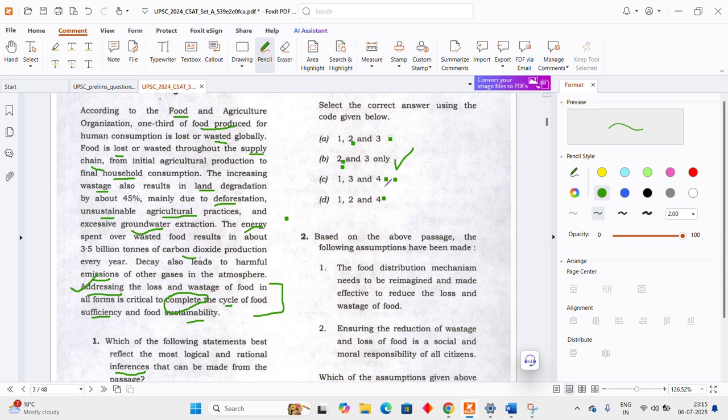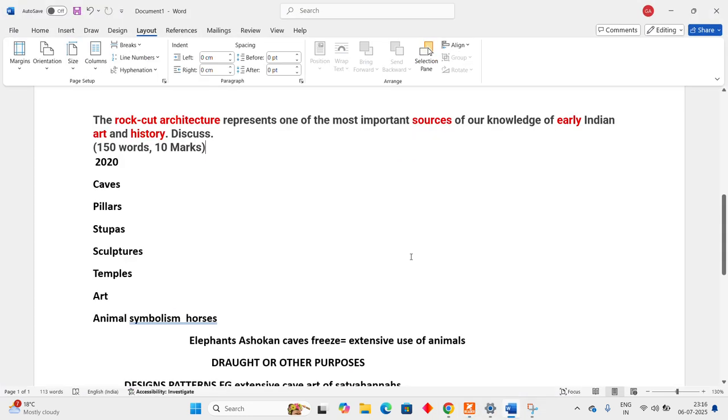So I hope you found this helpful. Try and get a question from your optional as well, since all of you will be having a different optional. Get the answer from your optional as well, and do this kind of analysis for your optional as well. Practice every day. Slowly and steadily, you will get a grasp of solving these questions.